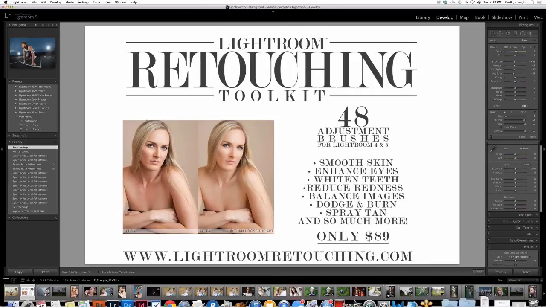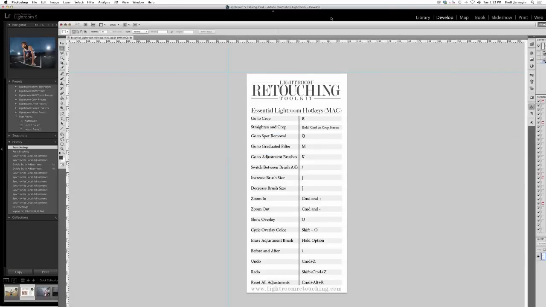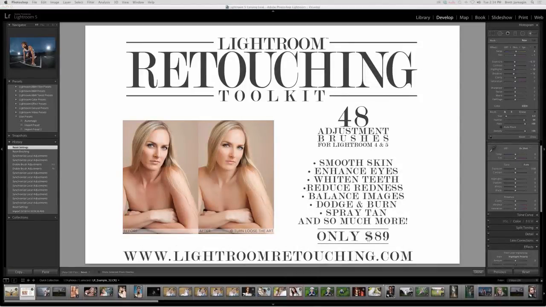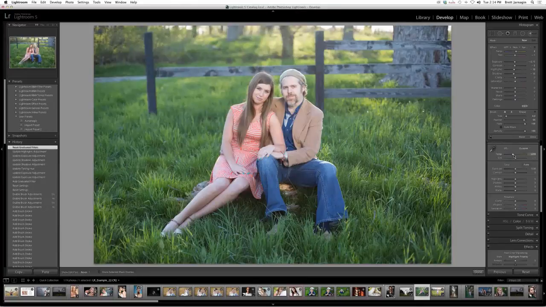Let's see. Kaya Marie asked, were you using a graduated filter to add the sun flare effect? Yeah, I was using the graduated filter to do the tilt shift effect. You could do that with the brushes, I suppose. Now, I used our blur settings on that, but let me pull up another image and we'll do this really quick.